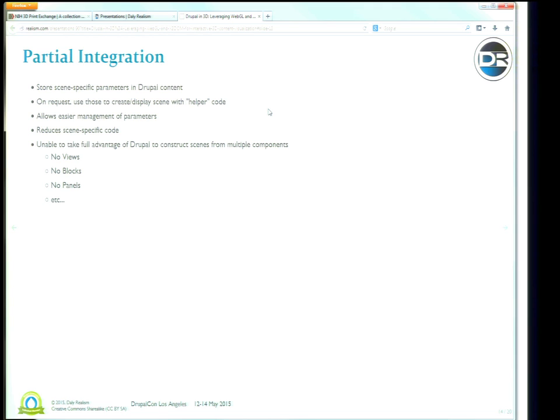The partial integration we'll spend most of the rest of the time on is involving moving the models so they're visualized on a phone. And the neat thing about that is that the phone there also can track motion. So as you reorient the phone, either by looking up, down, left, right, you can see different parts of the model.